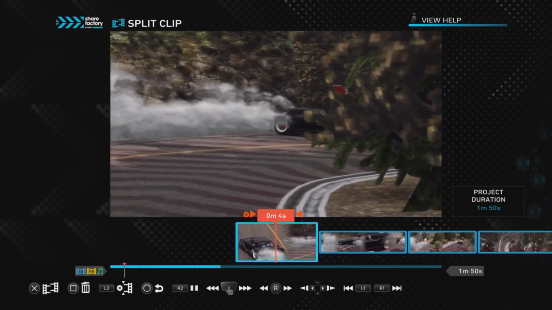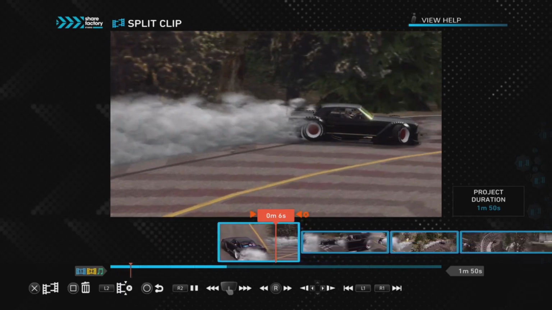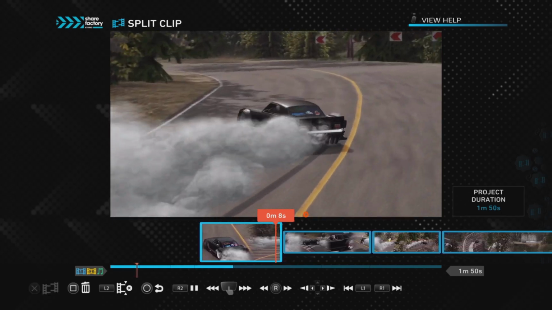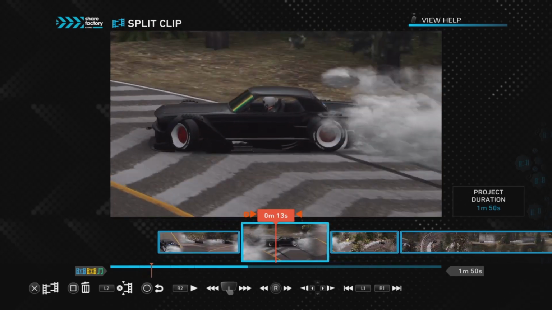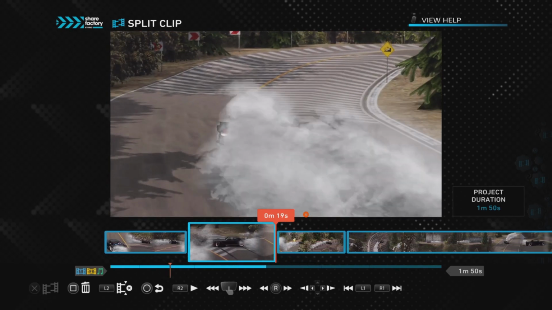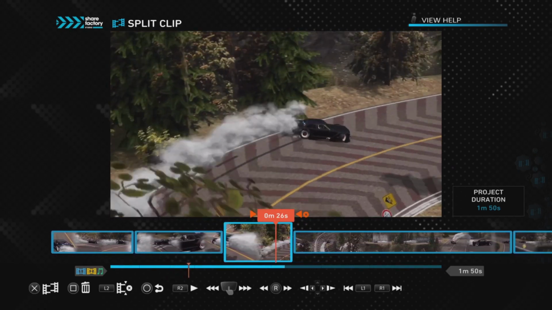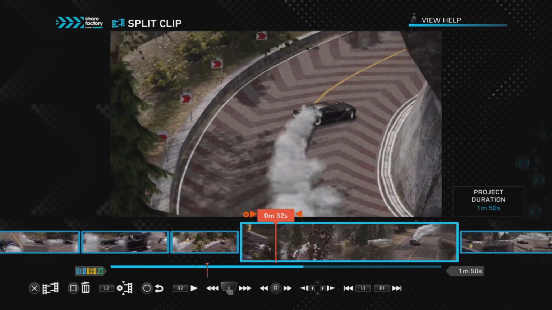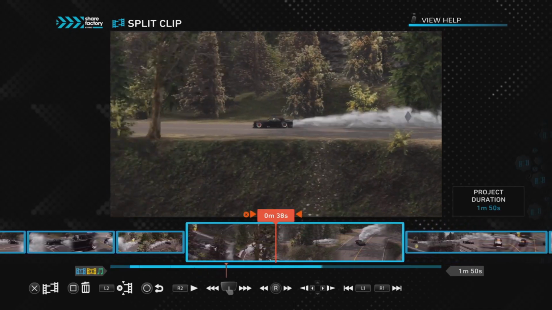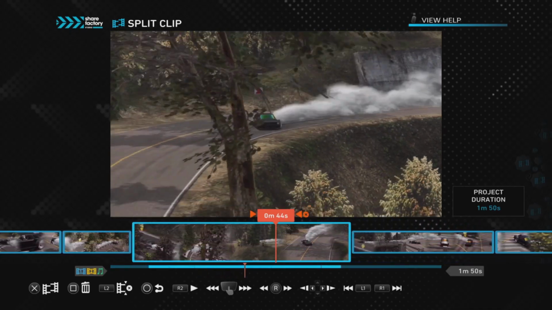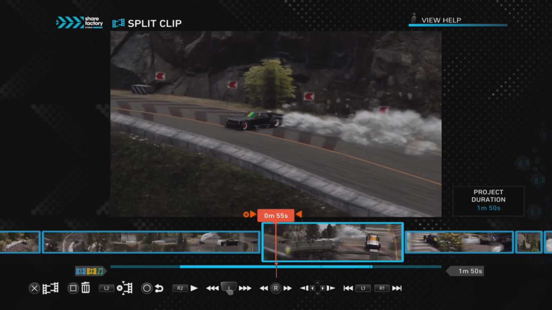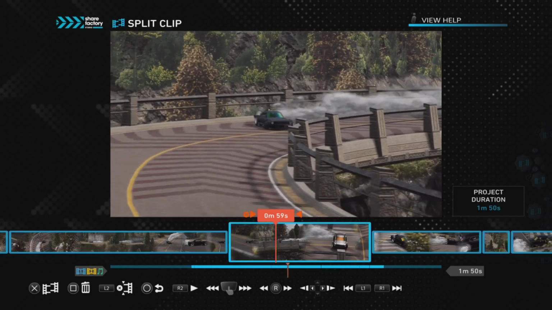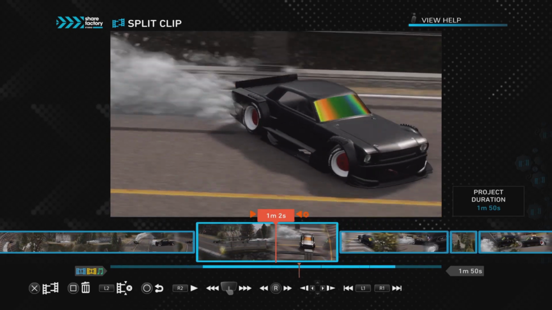I'm gonna watch this over, make sure I didn't miss anything. Everything we like is here. You don't have to watch the whole thing. You can do that whenever it renders. You can slightly press the right stick to the right, and it'll make it go faster, so you don't have to sit there and actually watch the whole thing. It's just a general pre-run, to make sure everything's there, the clips I got I like.